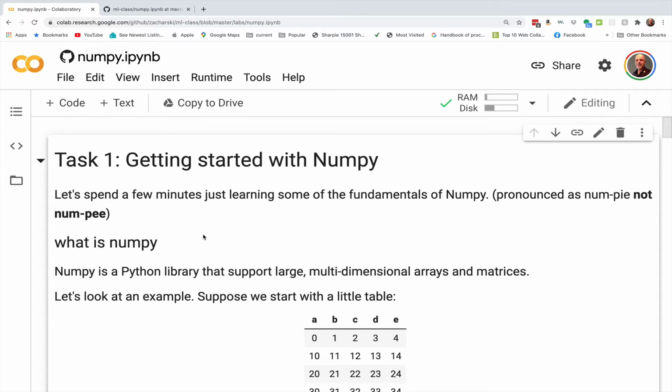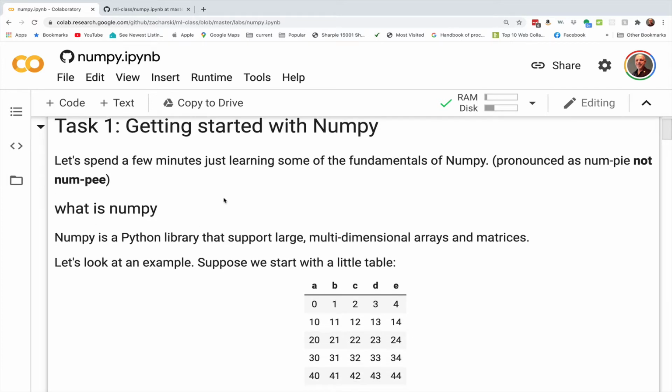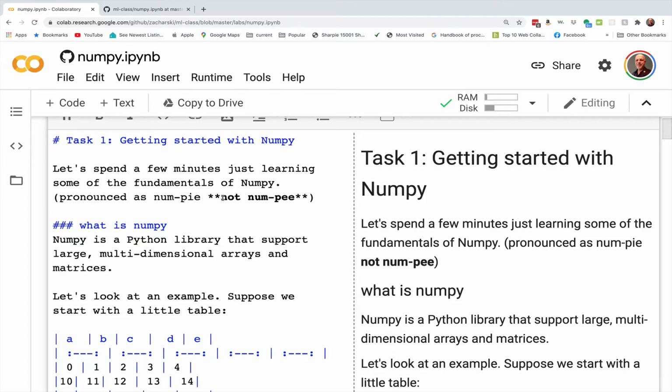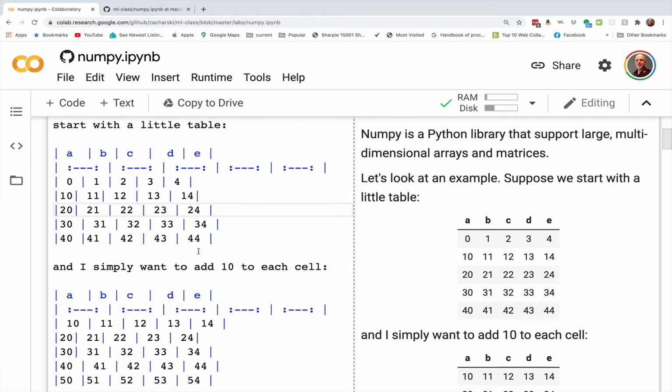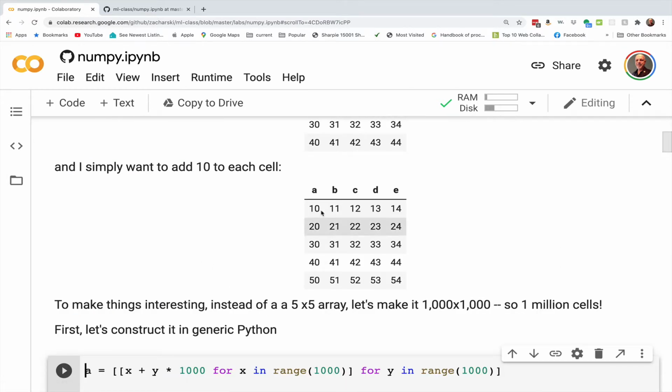So this first one here is in Markdown. It's just some information I'm presenting. And if we double click there, it'll open up and you can see what the code was to generate those tables. When we want to execute a cell, whether it's code or text, we can simply press Shift Enter, and it'll return that cell to its markdown formatted look.